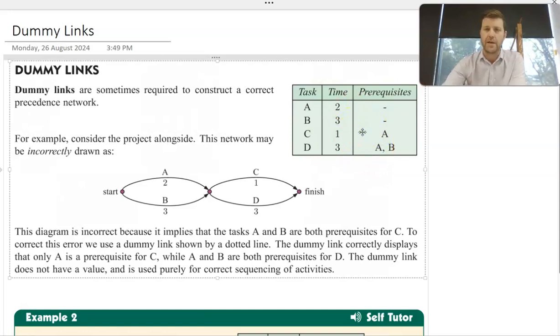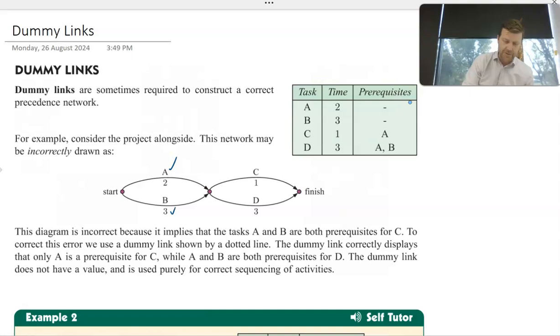However, it's drawn incorrectly. To start off with, tasks A and B come from the start node, which is perfectly fine because they have no prerequisites. So they're drawn correctly in terms of coming straight from the start.